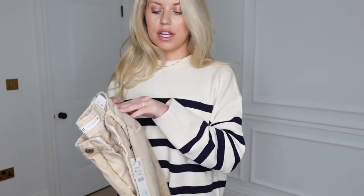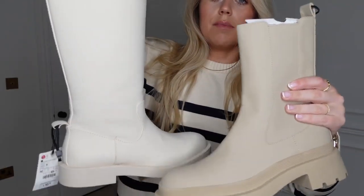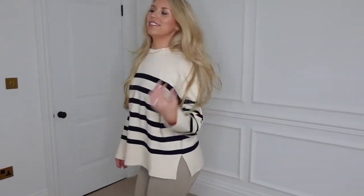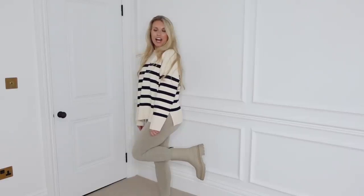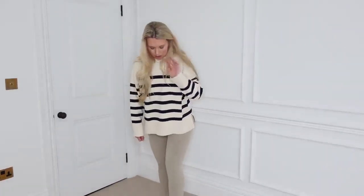Before I try these on, actually, I've just seen that I've got one more pair of boots. So I would class these as a chunkier fit. They are a similar color to the others, but a bit darker. I'll just show you side by side so you can see. Oh, I think I'm going to prefer these to the tall ones. I feel like because you can style these with leggings, yeah, I think I'm a fan. Maybe not with this color because they kind of merge into one, but with black leggings, I love the kind of military sand deserty color to these.